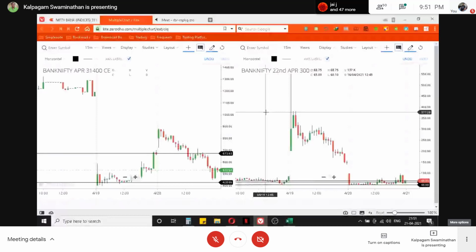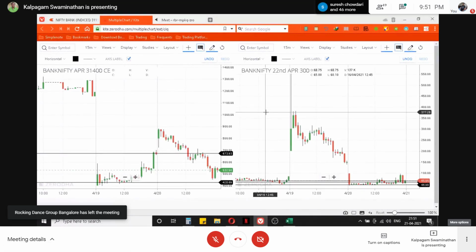Around 2 o'clock, I'll take one more ATM straddle. Very true. By the time the premium would have come down drastically, so it is much easier to take the trade. Especially after taking a first profit, you'll feel all the more confident to take one more trade. Correct. So when you take ATM, or maybe even ATM plus or minus 100 points, if you put on both sides, on one side it is likely to become ITM.